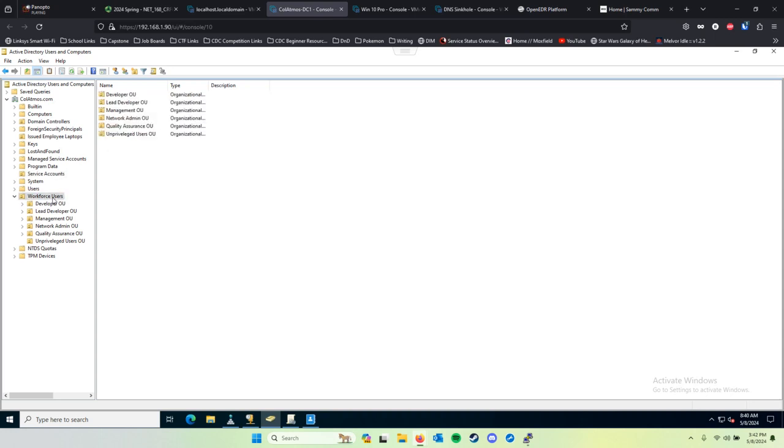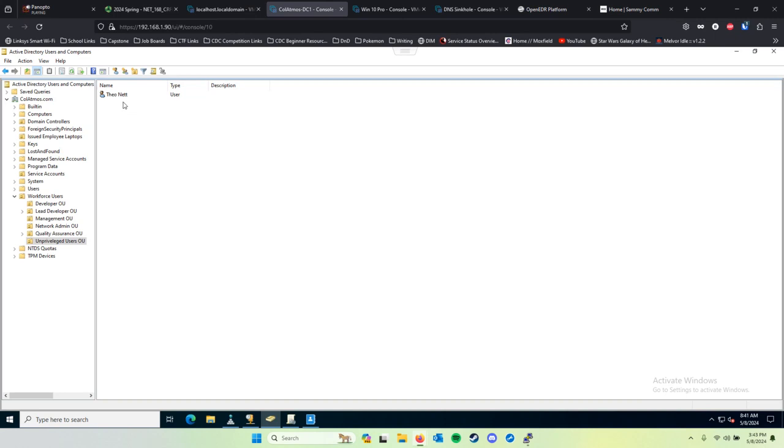And then we've got our workforce users. This is just to help keep it separate from the default users OU for ease of administration. So all of our developers and the developers group are in here. Management with the CEO, the network administrator with our network administrators group. And then specifically, we've got this TheoNet, who is also our network administrator. They have an unprivileged user account as well. That way, when they are performing non-administrative tasks, they sign out from their administrative account and log into their regular account.